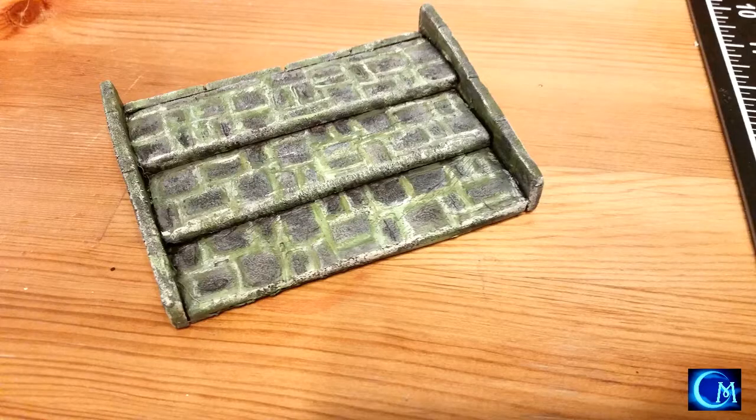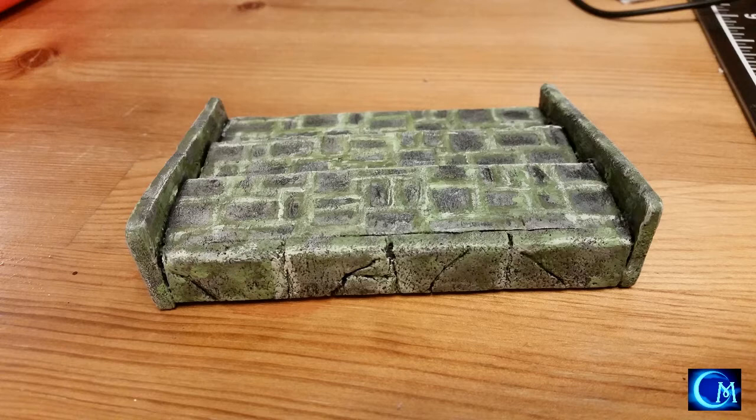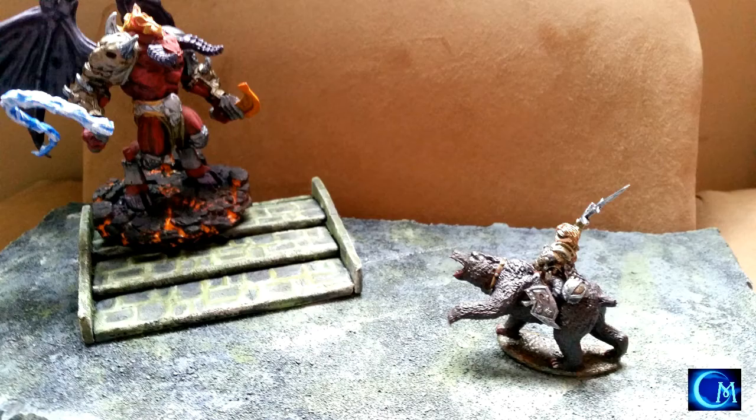Here are pictures of the end results, and it's definitely something I would recommend doing in terms of getting this embosser to help you out with your crafting projects. Would I use this for large pieces of terrain? No, I wouldn't, but for smaller bits like stairs like this or bits of wall, it definitely helps shave off a lot of time instead of going back in and doing everything by hand. So if you're strapped for time and you need to do something like this, I can't recommend this enough.